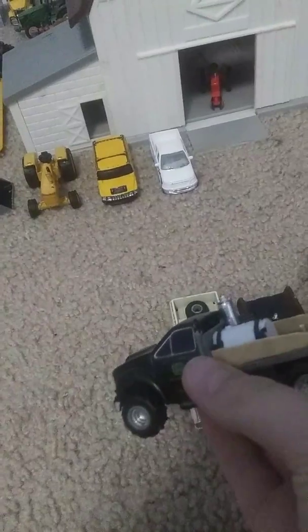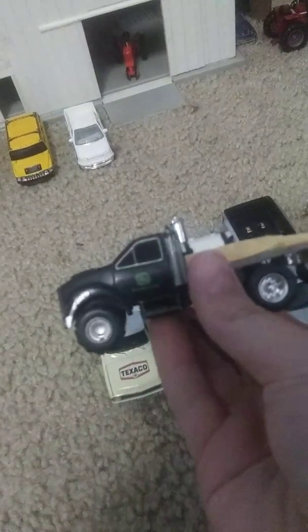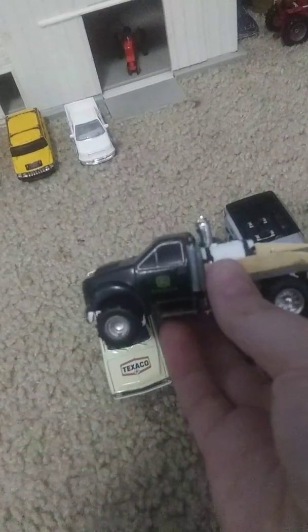Hi, I'm back with another video, and I'm making a truck update because the last one had terrible sound quality. Now, it's all 1:64 scale, custom by me. First, we have a 2000.